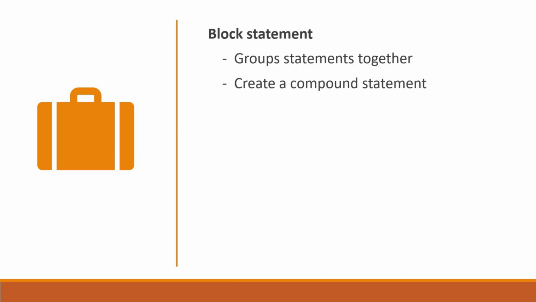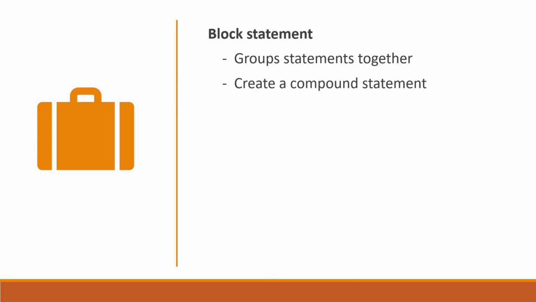Java enables us to create what's known as a block statement. What a block statement does is it groups multiple statements together, creating in effect a compound statement. And the reason this is important is because certain parts of the Java language only operate on the one line that follows it. In the case of the if statement, the only line that's associated with the if is a line that follows. So we need some way to group multiple lines together. And that's where the block statement comes in.